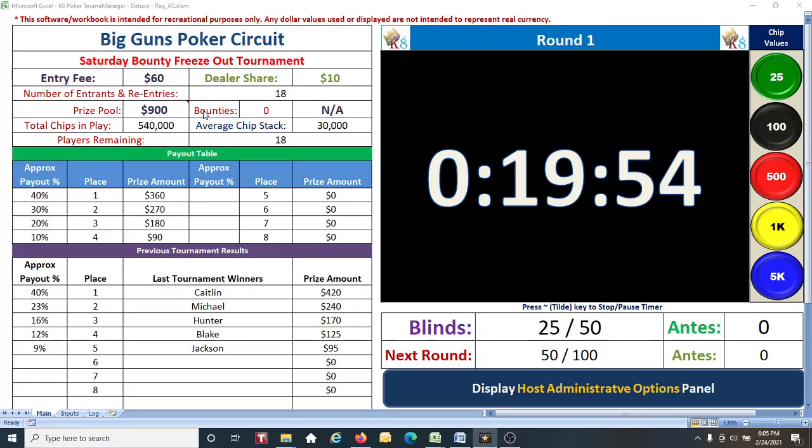So what is a bounty? A bounty is a reward that is given to a player that knocks another player out of the tournament, and the player knocked out was designated to have a bounty. Think of it like the Old West. An outlaw has a bounty on their head and bounty hunters track down or take out the outlaw and receive a reward for doing so. In bounty tournaments the same basic concept applies: take out or eliminate a player from a tournament that has a bounty and you get the reward.